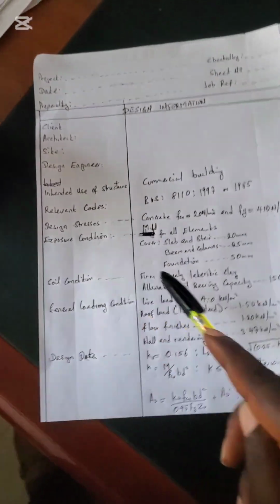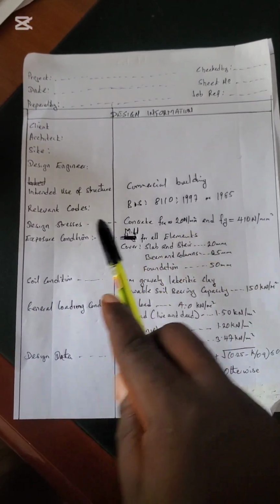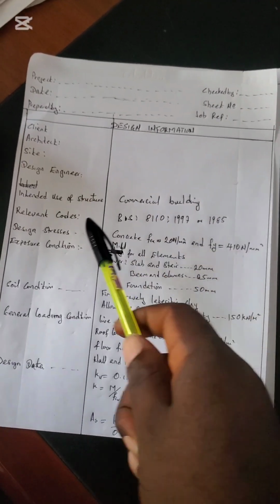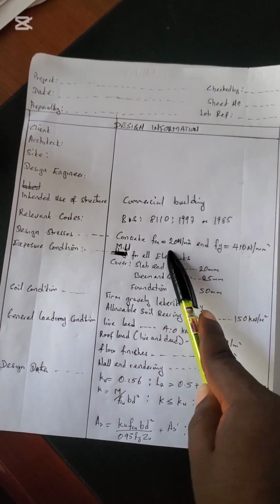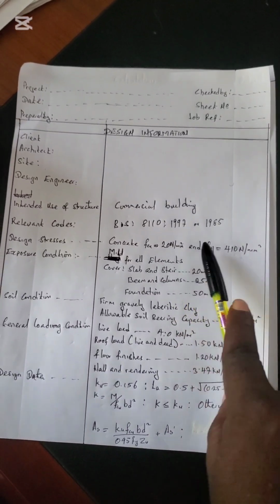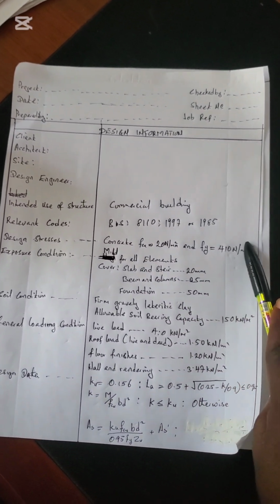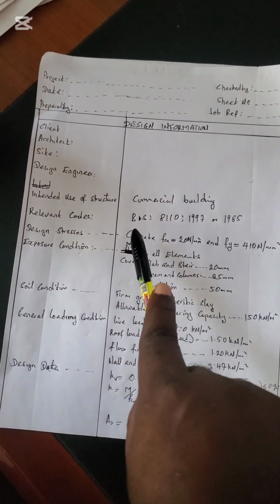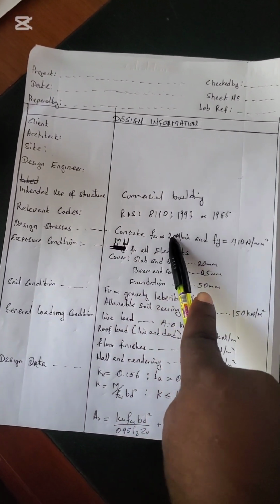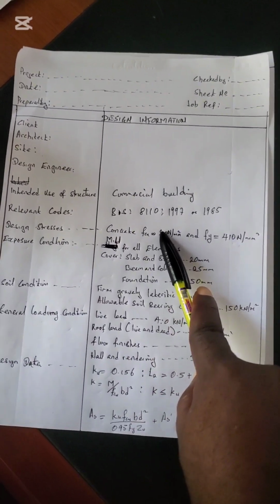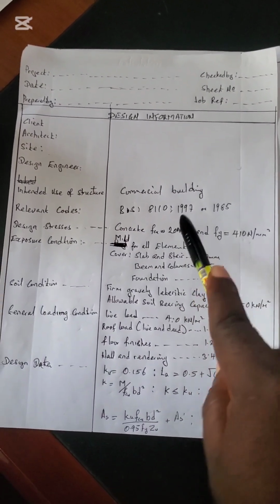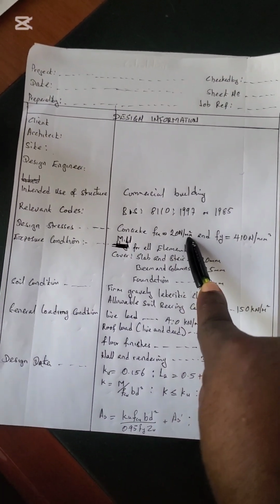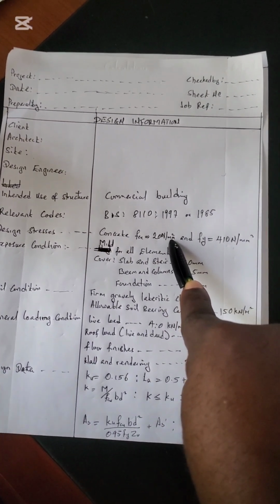Then design stresses. Concrete. For the design stresses now, this is where we talk about the grade of concrete, characteristic strength of steel. In my own design, I'm going to use the characteristic strength of concrete to be 20 Newton per millimeter square. So this was what I was explaining the other day. This grade of concrete will tell you that the concrete mix ratio is 1:1.5:3.